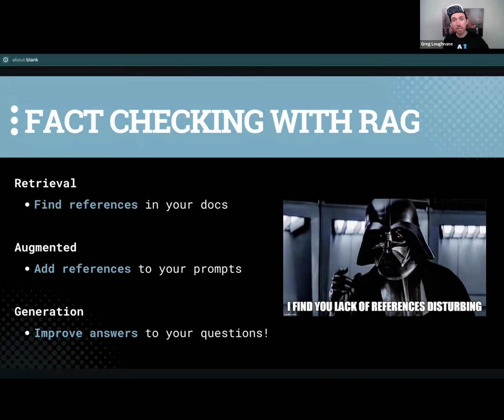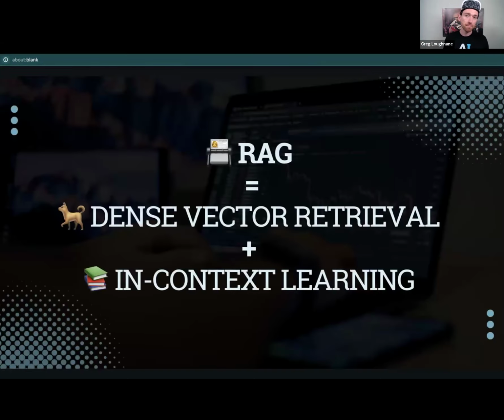And so finding reference material, adding that reference material directly to the prompt, into the context window, improves our answers.